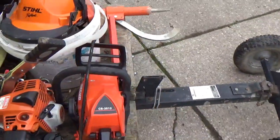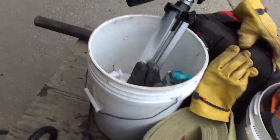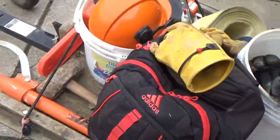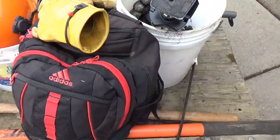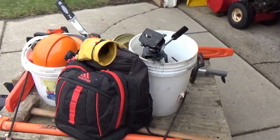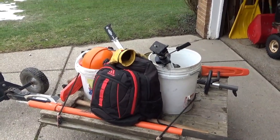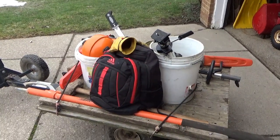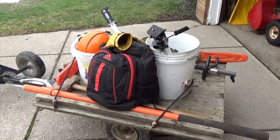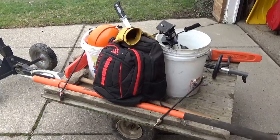I have the 16-inch chainsaw, a bucket, a tow strap, gloves, water, a sledgehammer, and some slings and pulleys and stuff. So I'll give you a chance to ponder what it is we're going to do as I walk and pull all of this through the muddy trail. Hopefully I can use parts of the boardwalk that I put in.